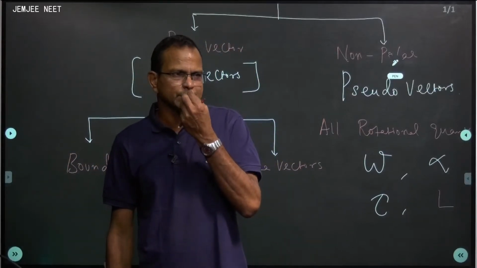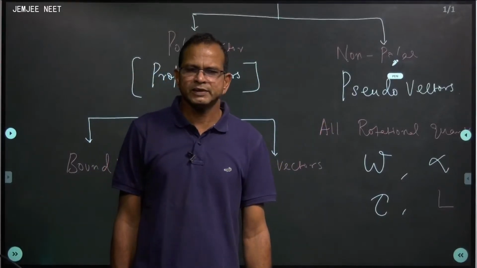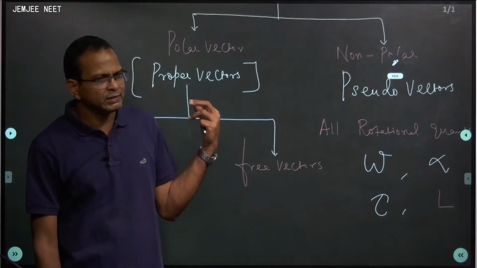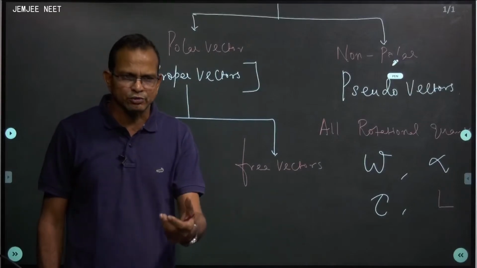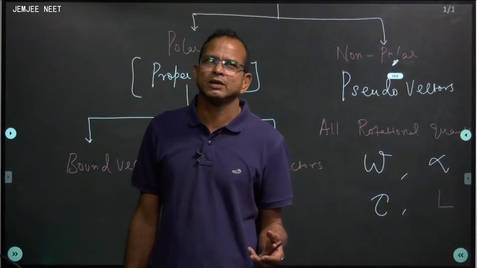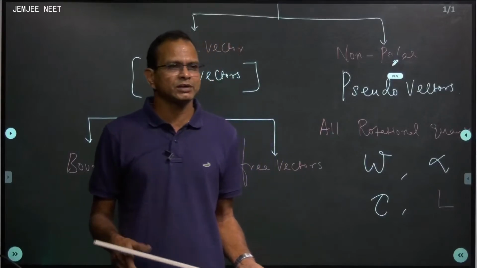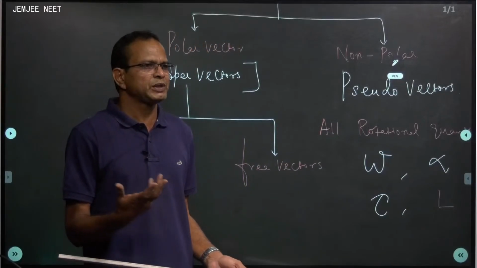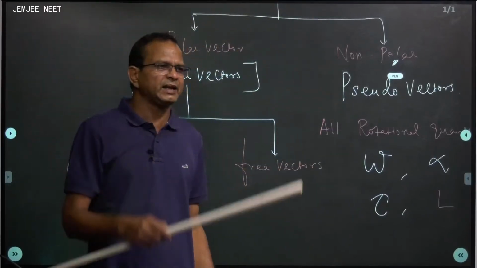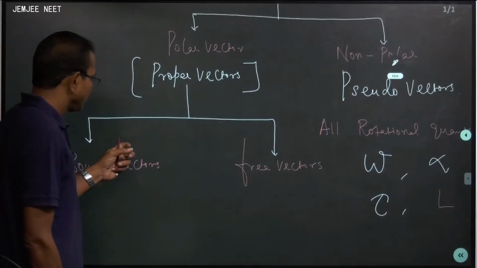For example, I dictate a problem in the classroom: a motorcycle goes due east with a speed of 20 meter per second. I am dictating this question in a Chennai classroom, and in a Delhi classroom. Does it make any difference? No. I am dictating looking at the western side, or the northern side. Is there any difference? No. Because anybody can imagine a motorcycle going due east with a speed of 20 meter per second. This 20 meter per second is free to move from Chennai to Delhi anywhere. There is no harm in that. Such vectors are called free vectors.